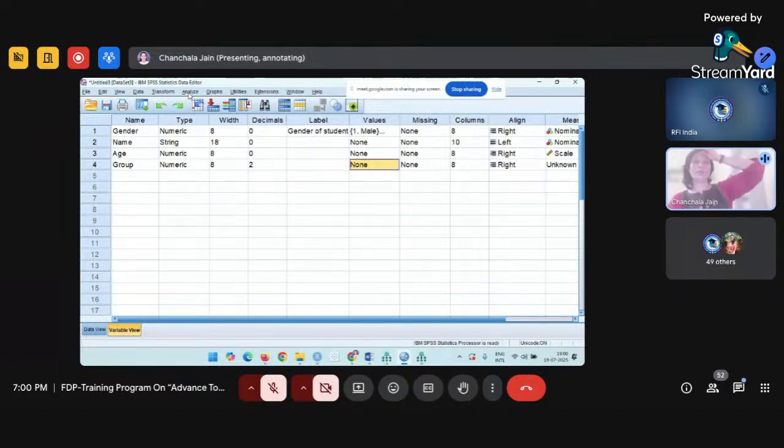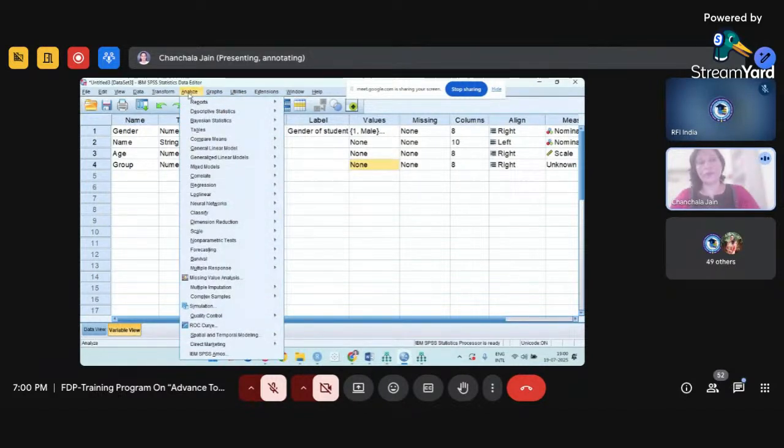If you want to perform certain kind of analysis, although we will not do any analysis right now, according to the time we are done with the time. But I'll show you, you can come here and explore these different options. Mostly, if you are a beginner in research and you are starting your journey, generally we want to perform 1 sample t-test, 2 sample t-tests, ANOVA, etc. So compare means is the option available. You can perform these kinds of tests from here.